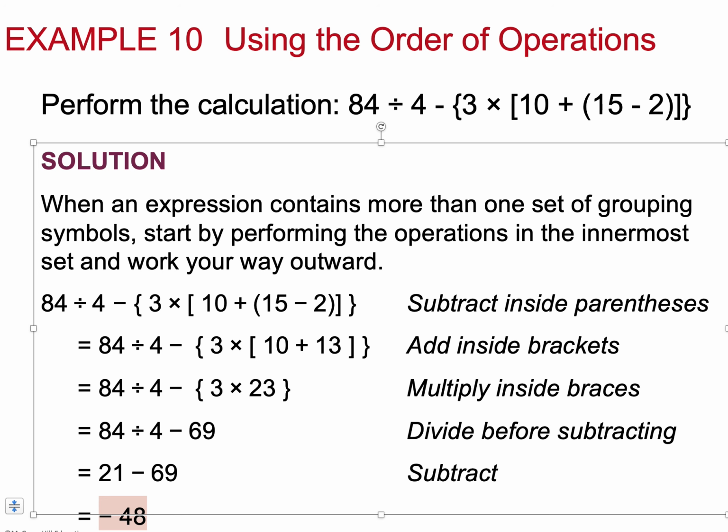The key is you don't go through the problem and do all the multiplication and then go back through and do all the division. You have to do multiplication and division at the same time in the same step, but you go from left to right as far as prioritizing which one comes first.